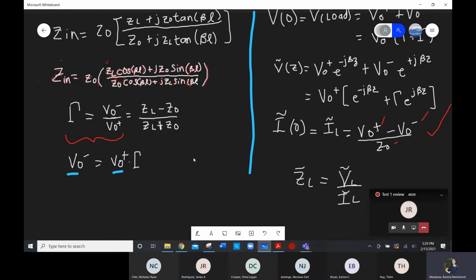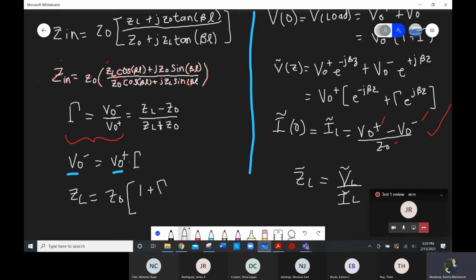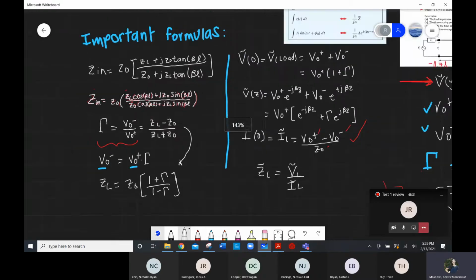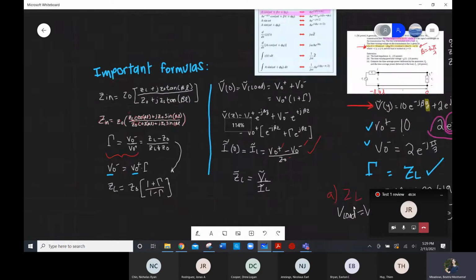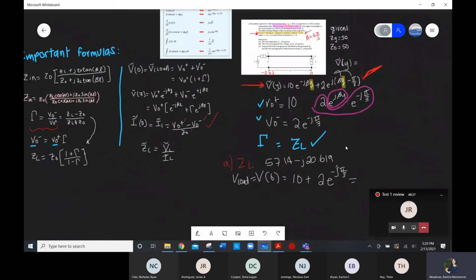Like, oh, it seems pretty easy so far. Why, he would never hurt us. I'm just going to give you a treat here. I'm actually going to give you the derived equation for finding ZL through gamma, if you ever need to use it. But it just comes from this. Okay, so that is part A.